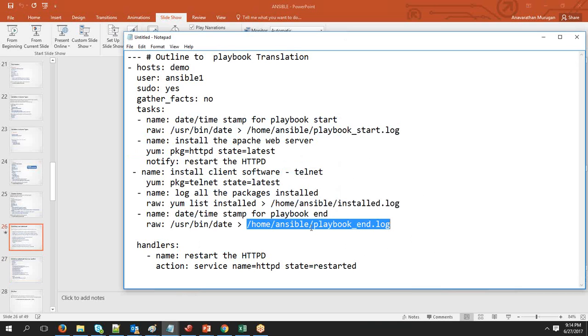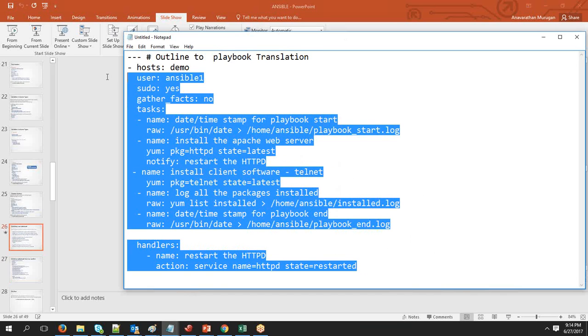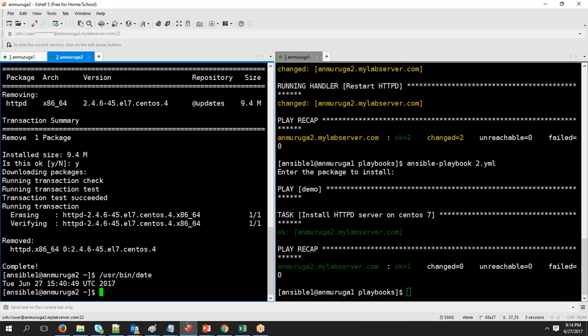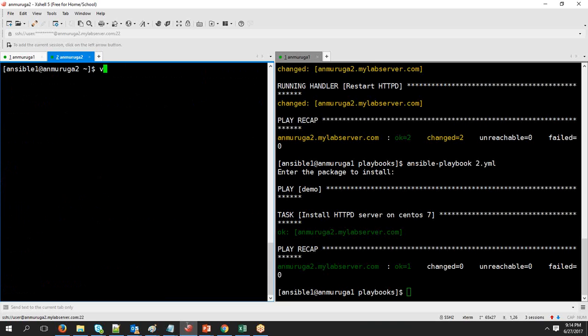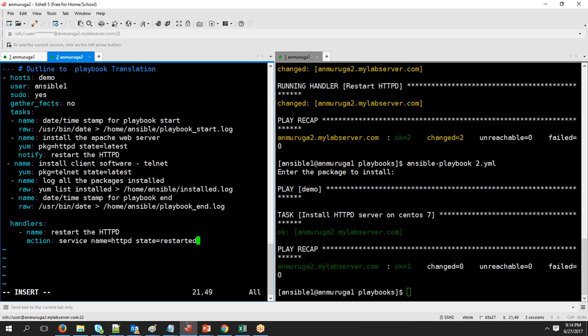Okay, so this is one example where let's try to run this and see. So I'm creating a new file, and in this I'll put in the details. Okay, so now let's try to run this.